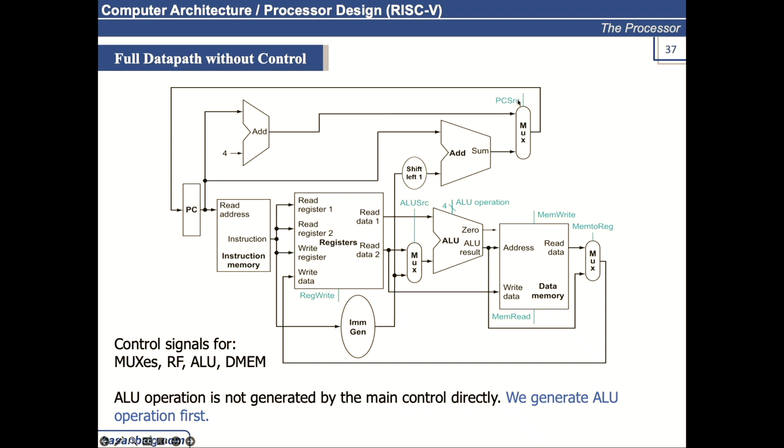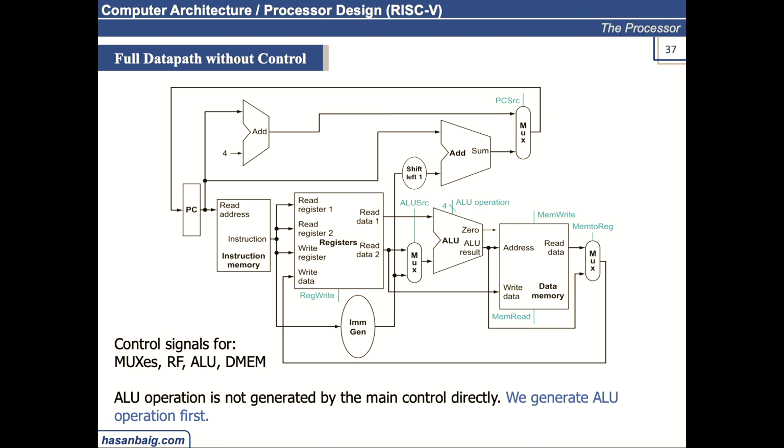Okay, so the PC source decides where the next PC is coming from: the next instruction, which is displaced by 4 bytes, or the branch target, which is being calculated here. Okay, so ALU operation, which is this 4 bits. Remember, what do we use it for? To decide whether the operation that we want to perform is an add operation, a subtract operation, an AND operation, or an OR operation.